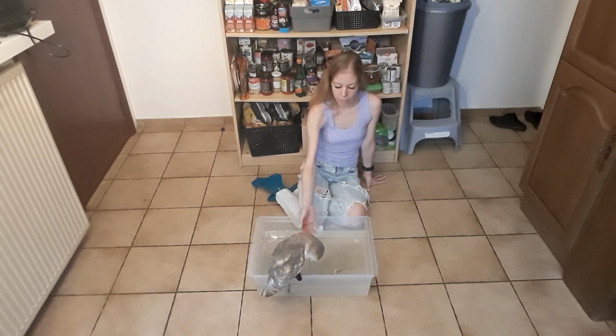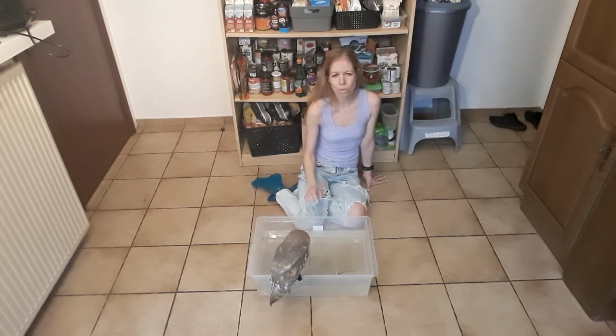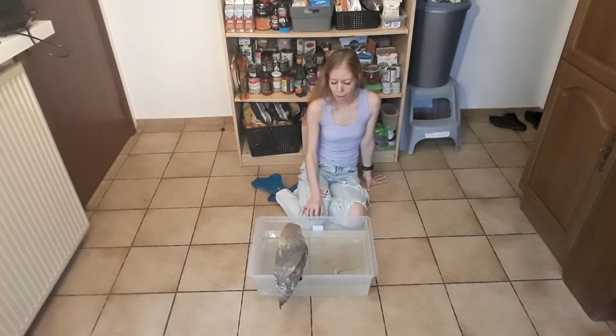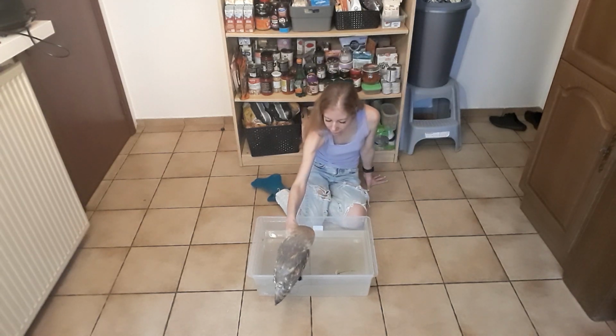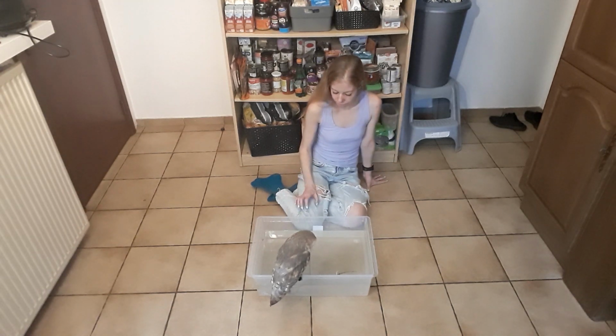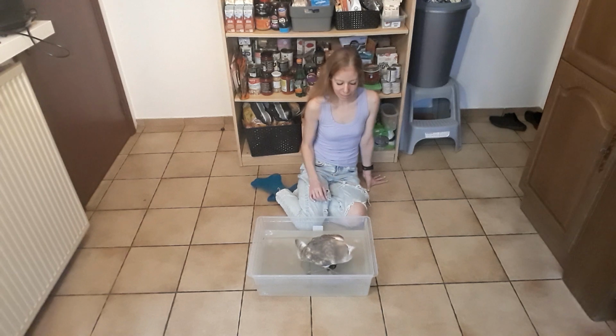I wouldn't recommend taking water and pouring it over your owl like this, because owls don't really appreciate that. Just let them decide themselves how wet they want to get. Because it's a natural thing. Nature will do its thing. Right, Lucky? Lucky, am I right? I'm right, eh? See, she's cleaning her beak.